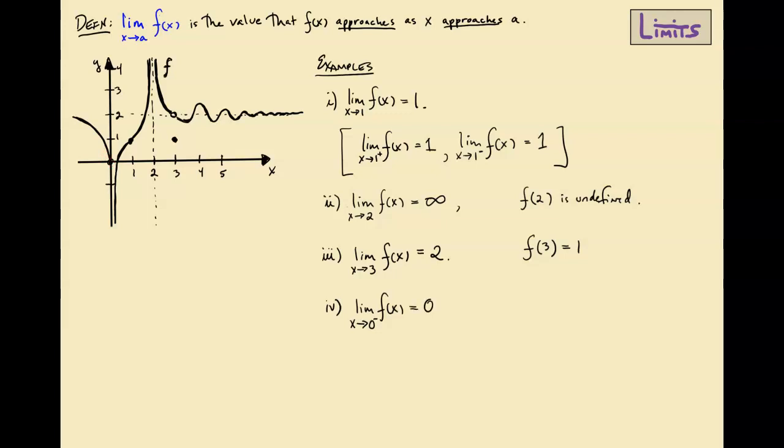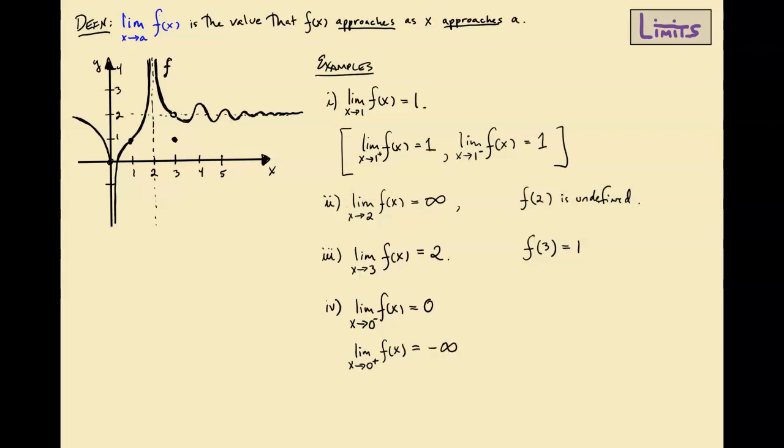But suppose we had looked instead at the limit of f of x as x approaches 0 from the right. Well, that is a very different story, because then we would be taking values of x that are positive but very small. And the smaller they got, the closer they approached 0, what happens to the output of the function? Well, it's always going to be negative, and it will be getting more and more negative. We have a vertical asymptote here, so the size of those output values is growing without bound. And we would express that by writing that the limit of f as x approaches 0 from the right is negative infinity. Okay, so far so good.